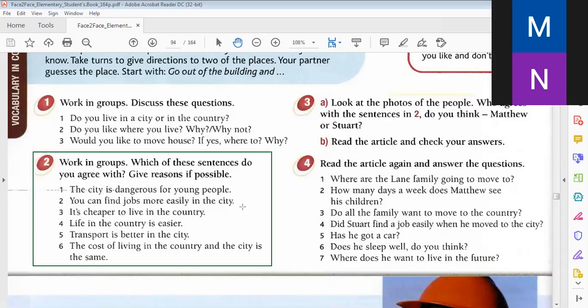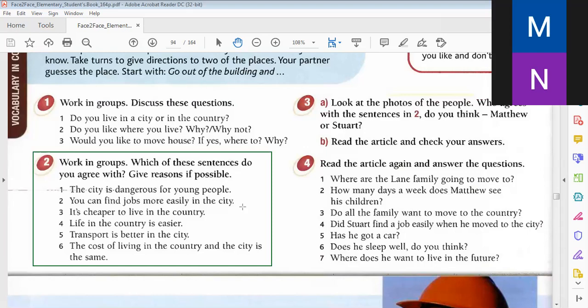Because in the city there's everything, and it's the opposite in the country. So it means maybe you have to do things yourself. Yes. For example, if you want to eat something, maybe you have to grow it in the ground. If you want apples, maybe you have to plant an apple tree. I agree with you. I think maybe this is true.